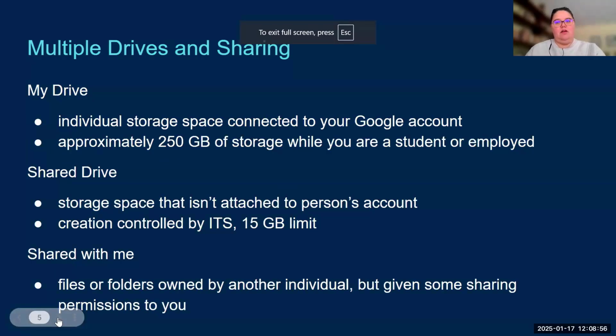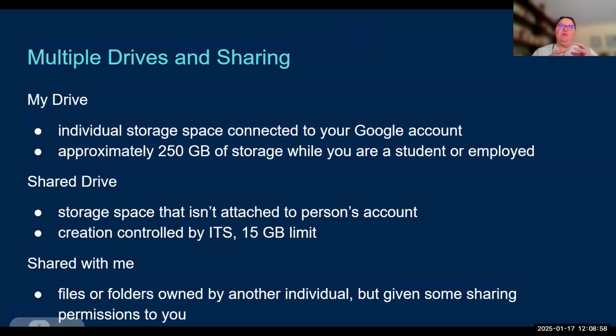within Drive, there are multiple levels and multiple drives that you can get into. Okay, so My Drive in Google is your individual storage space that you have complete control over outside of ITS, the university's ITS, and Google itself. Okay. Not that ITS goes through your personal information, but they have some administrator access to basically everybody's account. Okay.